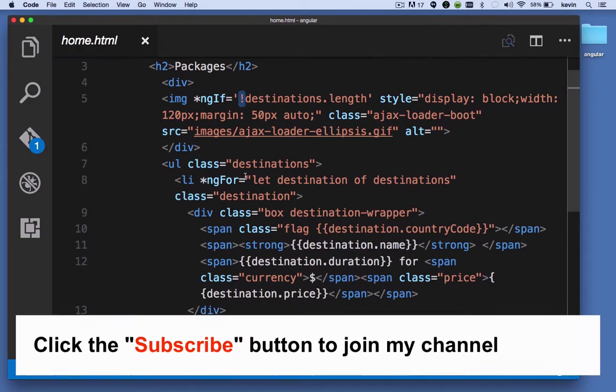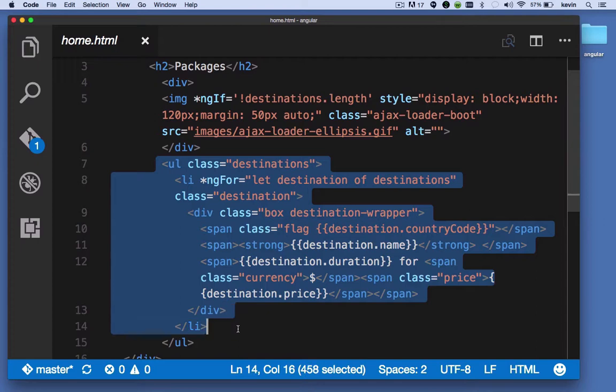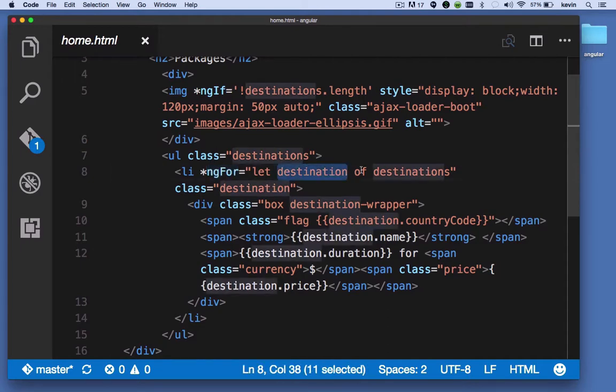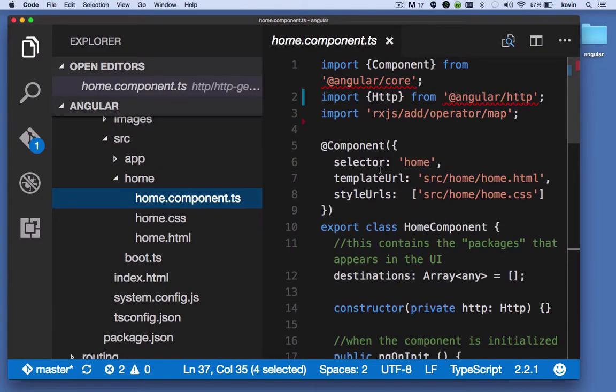Here I've got an unordered list, and for the unordered list I've got one li, but for the li I'm using an ngFor, and I'm saying let destination of destinations. This destinations property corresponds to the destinations property in our component.